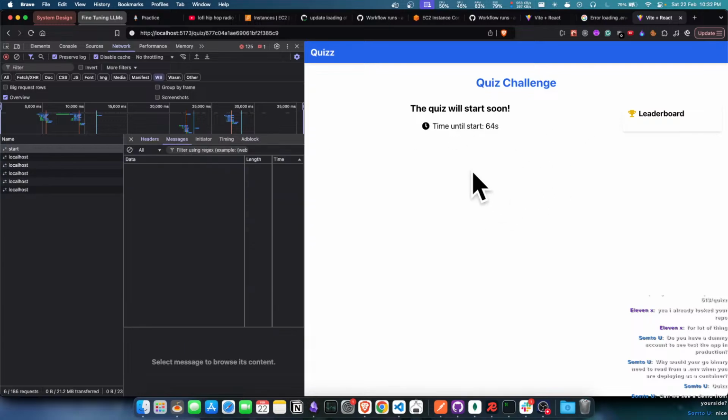Now it would send me messages after 60 seconds. Let's wait for 60 seconds and then you can see that it would be sending questions over the WebSocket connection, and those questions would be sent to every user. They reply, and this leaderboard is also sent over the WebSocket connection to update in real time. So if there are multiple users, like there were real users in one of the live streams, I guess 2 or 3 users were there, and at that point we could see the real leaderboard getting updated in real time. So that's how it works. Let's just wait 28 seconds and see if the questions are arriving or not.